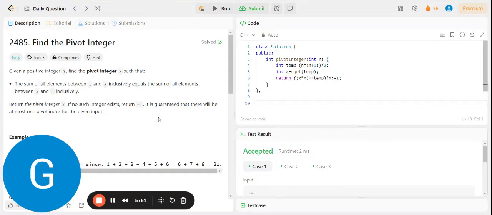I hope you understand the concept and how to approach these easy problems. In many ways, we can do this by brute force. We can go from 1 to n, or else previously we can calculate the values and store them in an array and do it. But this is the most intuitive and easiest way to think in a mathematical way. Thank you.